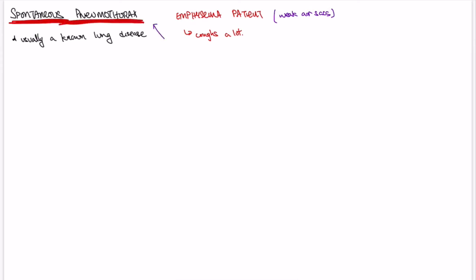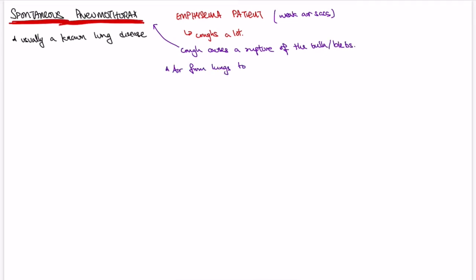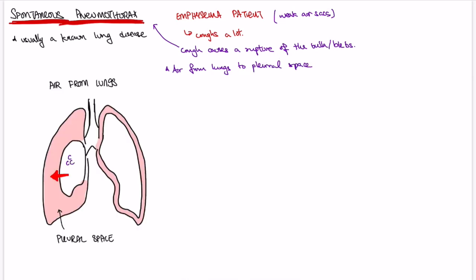So what happens is that the patient would have coughed so much and so vigorously that there would have been a rupture of a bleb, causing a sudden collapse of the lung. So this ruptured bulla causes the air to escape from the lung into the pleural cavity. The already weak air sacs and the ruptured bullae cause an intrinsic weakness of the lung parenchyma.